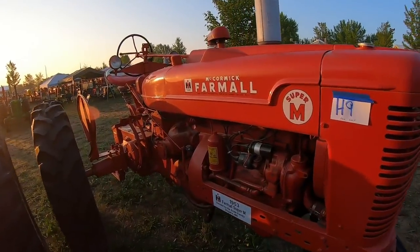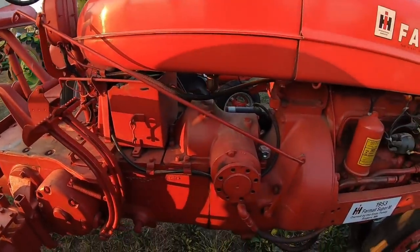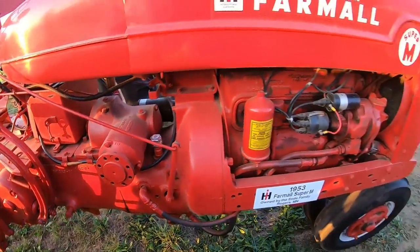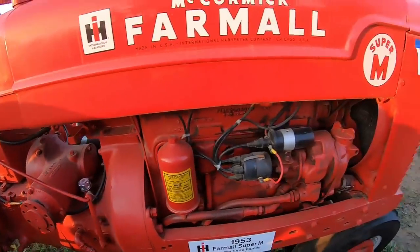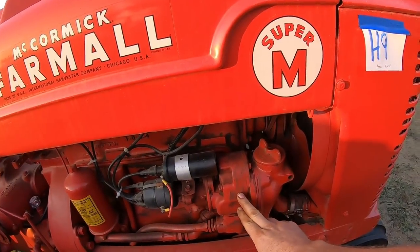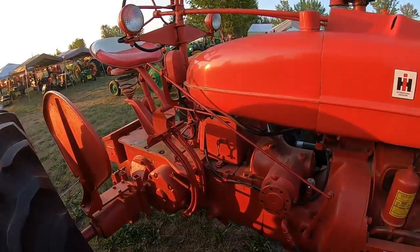Another 53 Super M. A lot like Seniors. This one has the belly pump, though. In 53, I believe, you could get them either or. This one has the belly pump. Seniors has the live hydraulic. And this one has live hydraulic, too. This one has both of them. That is interesting right there.